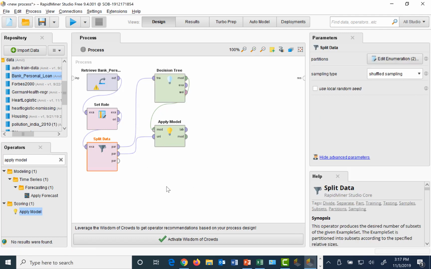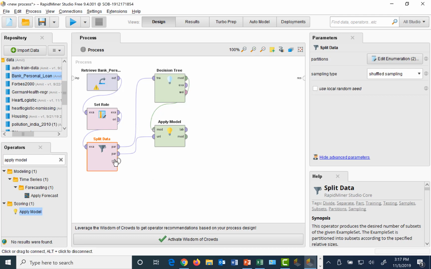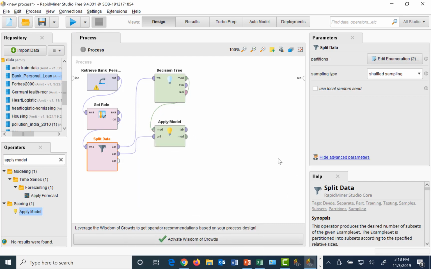So I connect the second partition to apply model. The apply model operator will apply the trained decision tree and classify each and every customer that's there in the second partition and predict which category it should belong to, accepted the loan or did not accept the loan. And then we will compare the predicted category with the actual category and see how well the training went, or how well the decision tree is performing.